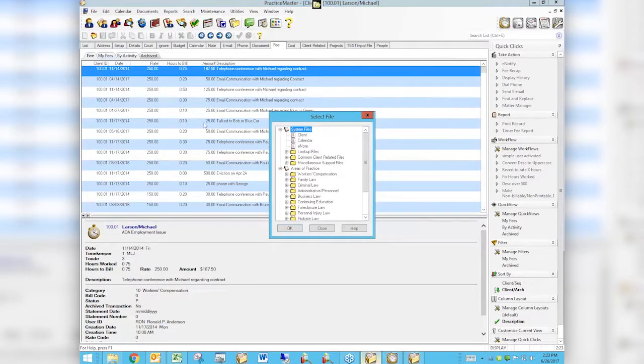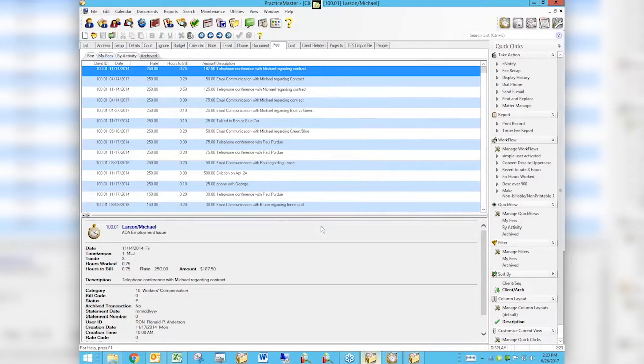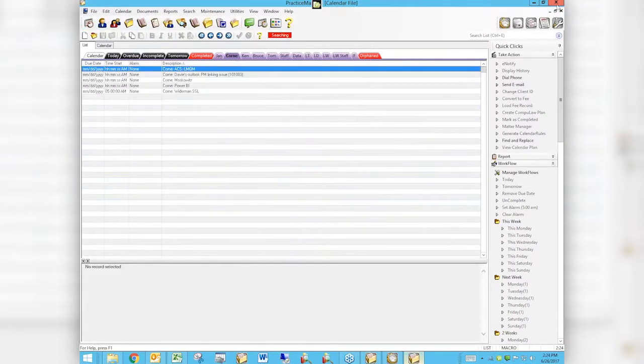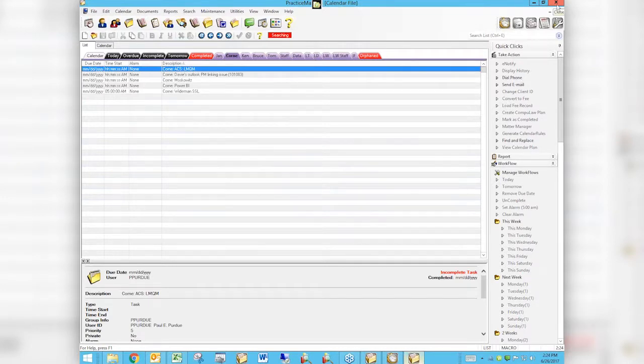I will tell you that the most frustrating part about this is sometimes figuring out where it is. Is it common client related? Is it lookup? Yeah, there it is. I'm looking for the contact file or the calendar code file or whatever. Once you get a feel for where these files are, it's very simple to go in there. And I, of course, in my system, have actually created buttons up here. This button takes me straight into the calendar file, so that's very helpful for me. Okay, that's all I got.